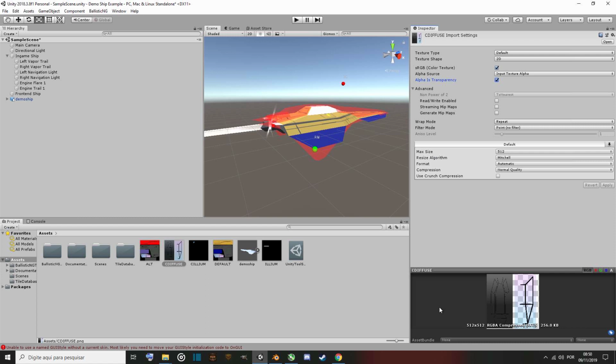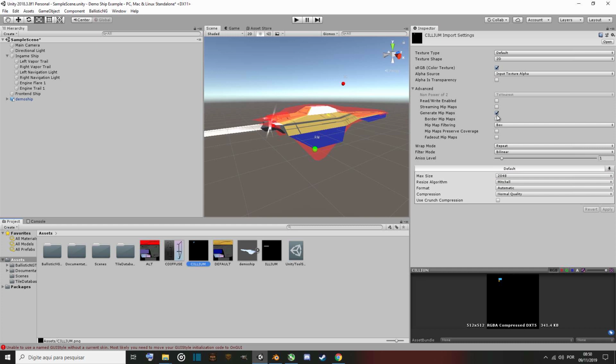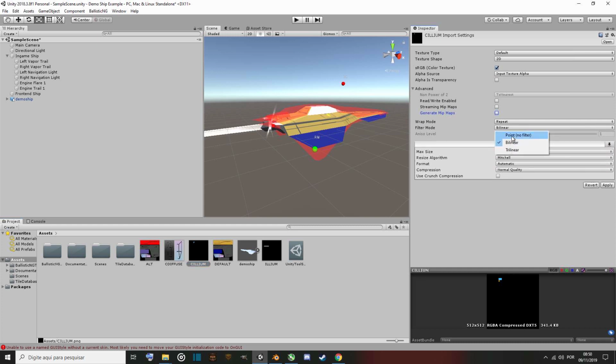Also, this max size, it's about the size you make the texture. It can be a 1024, can be a 2048, can be a 4K, 8K, whatever. It can be also 32. That's it. But I made a 512 by 512. But usually 1024 is done. But for this time around, I just made a 512 by 512. Apply. And you go repeating this for the other textures. So let's do it.